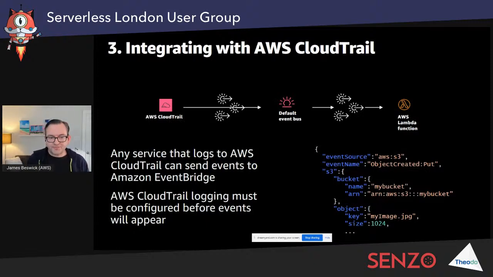So you could use this to build a serverless workflow to take action when a user logs into a console, for example. So beyond these supported events, you can also use EventBridge with services that don't emit events by using AWS CloudTrail. So EventBridge can listen to any events that are logged naturally, but all events you'll see that are delivered via CloudTrail have a detail type attribute of AWS API Call via CloudTrail. So this opens up a really interesting variety of possibilities of what you can build as integrations.